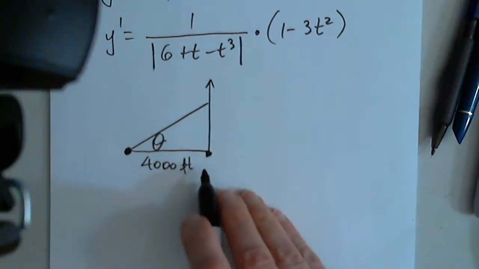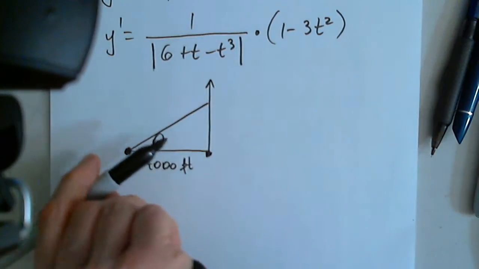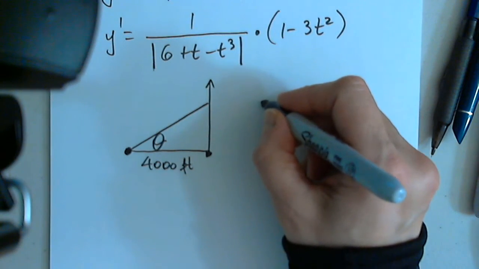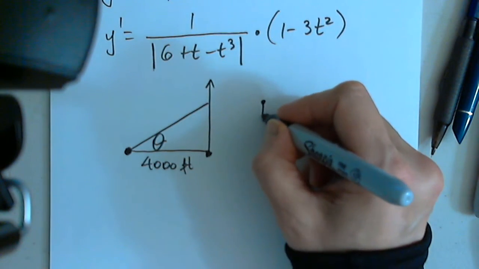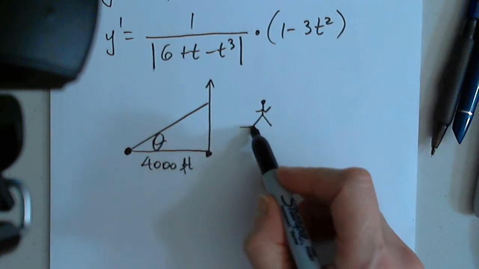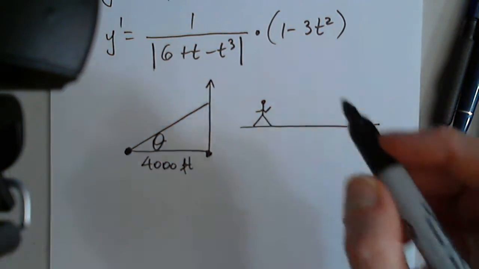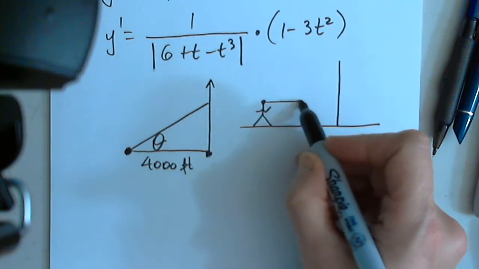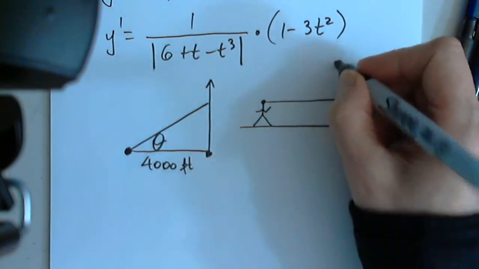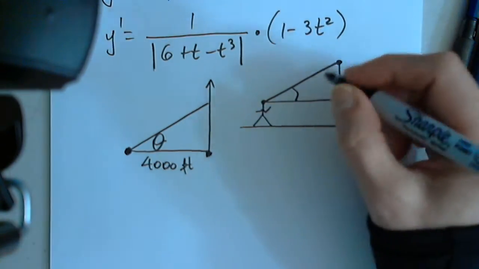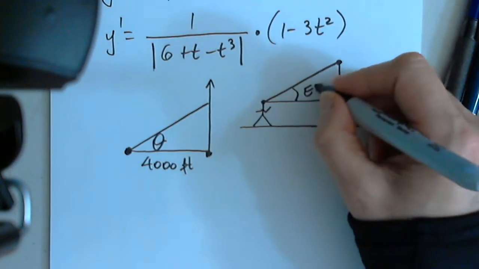The launching pad, and here's the rocket, and here's the angle of elevation. So let me explain that. Again, forgive me, I cannot draw a person. I'm not capable. So if this is a person and here's a wall, let's say I want to look up to the ceiling, this angle is the angle of elevation.